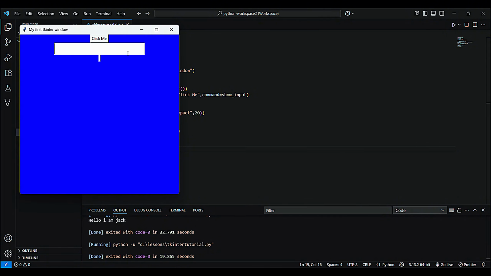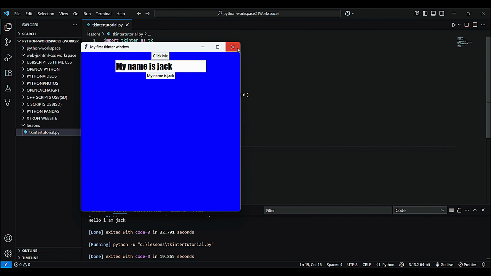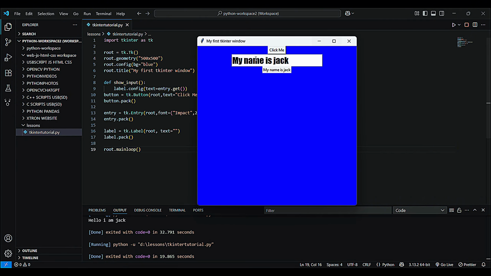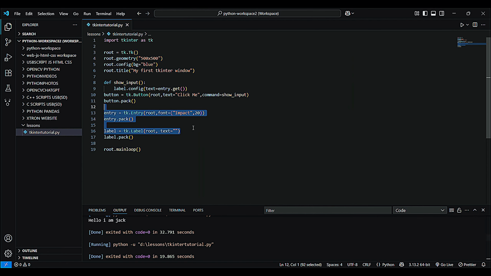I'm writing something here now. My name is Shaq. Clicking it. Go. Nice. Now I've also finished the button tutorial. Now we are moving to the radio buttons. That's gonna be crazy. Let's delete all of them.